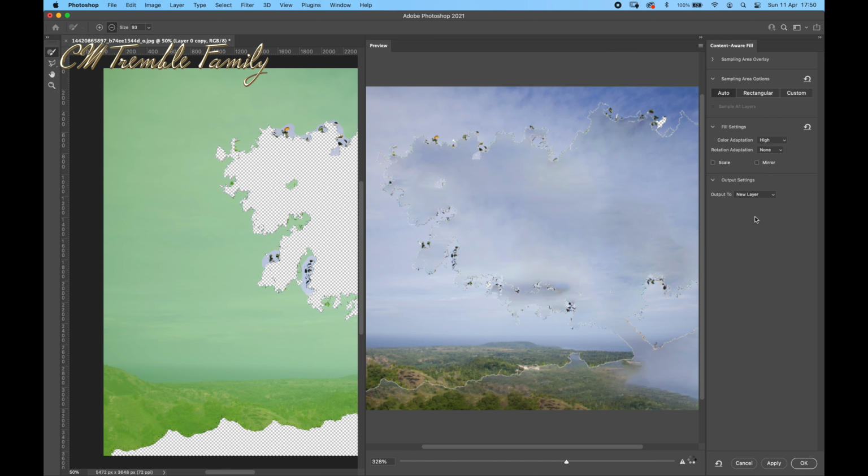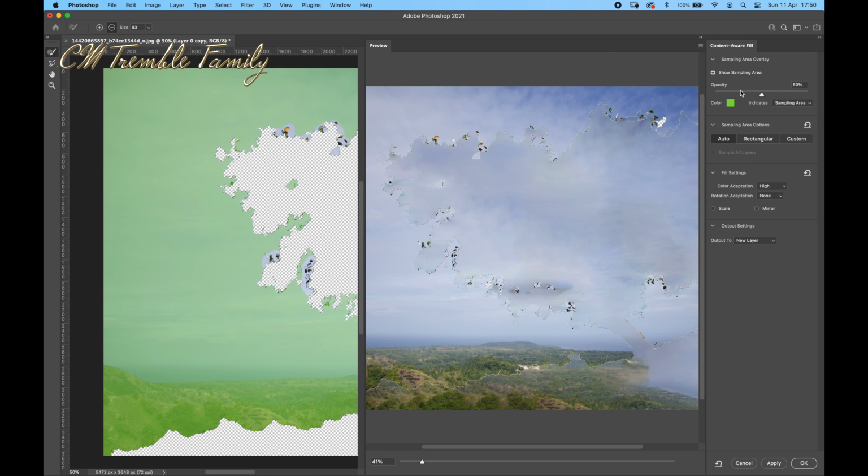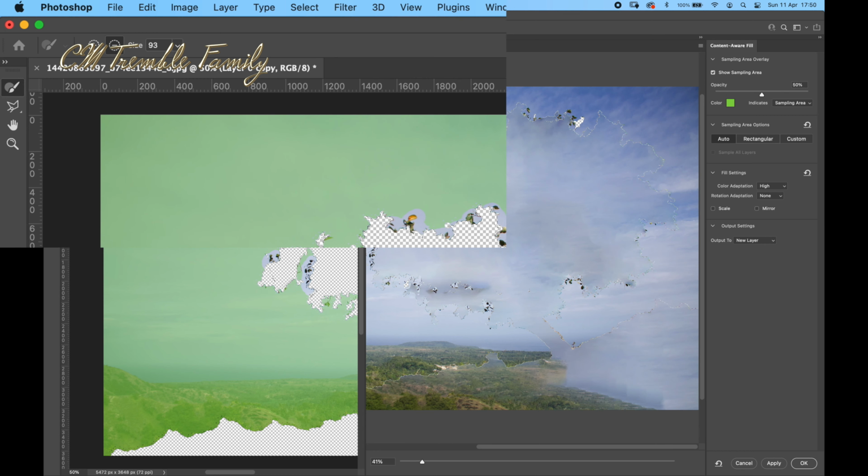But one of the main things is that we'll need to expand the selection area, because obviously we still have these bits that are sticking through, but it's really just about getting rid of those dark edges and everything in it.